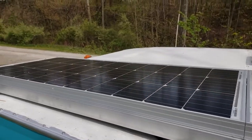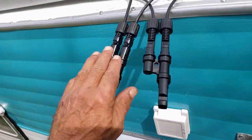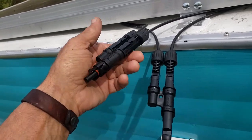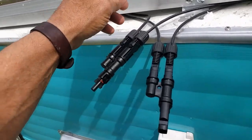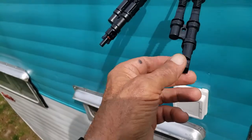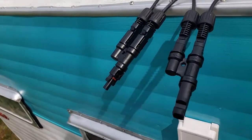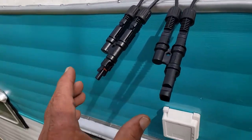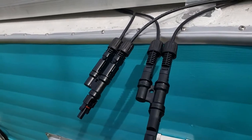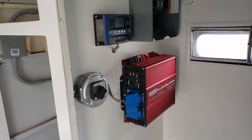The solar is almost finished — the panels are mounted. They sell these little connectors to connect more than one panel in parallel, so the positive from each panel is plugged in here and the negative from each is plugged in here, and that gets you down to just two wires. I'm waiting on those — they're out for delivery. Two more wires will plug into these and go in through the wall and tie to the charge controller. That's the last step.